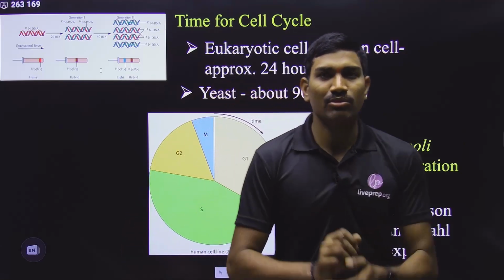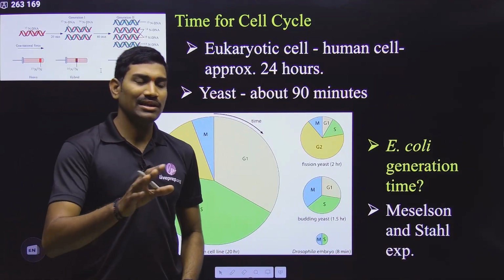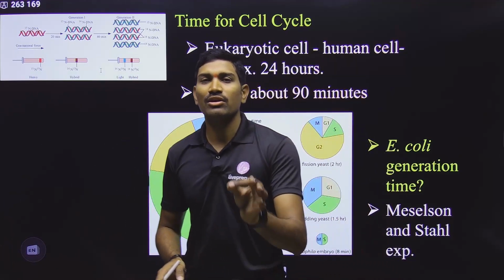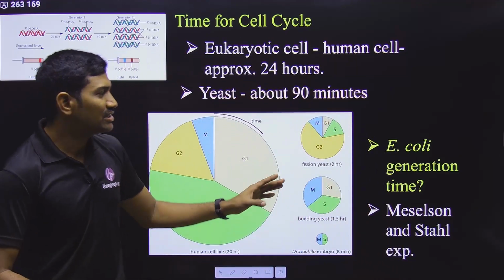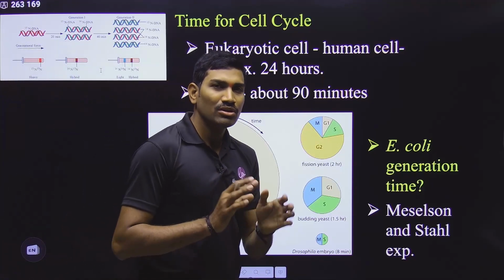Why are they not talking about any prokaryote? This is a very important logical question. Think and tell me the answer. Why in the NCERT textbook are they not talking about any prokaryotic division under the heading of cell cycle cell division? Can you guess? What is the logic here?